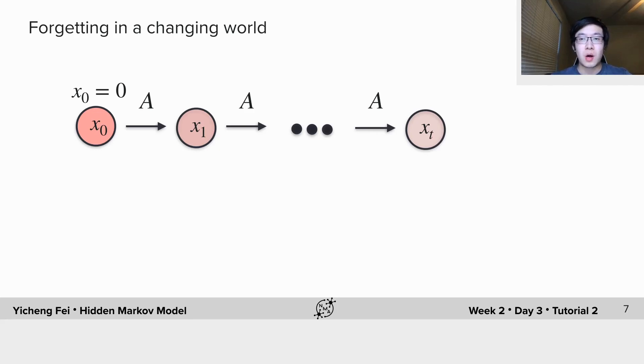Let's suppose at time 0 we are 100% certain that x is in state 0. Since in Hidden Markov model there is a probability to switch to other states in future times, intuitively we tend to be more and more uncertain that we will remain in state 0 as time goes. In other words, without evidence we are going to forget about the past state in a changing world. The higher the switching rate or transition probability is, the faster we will forget.